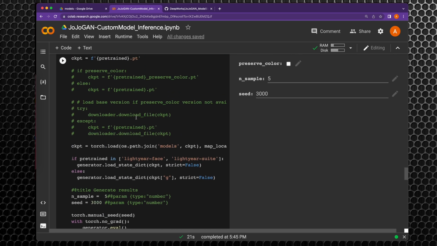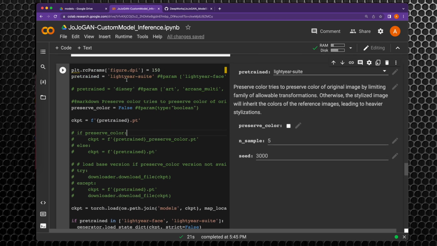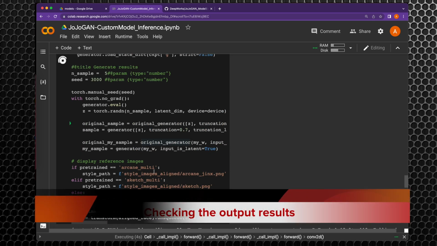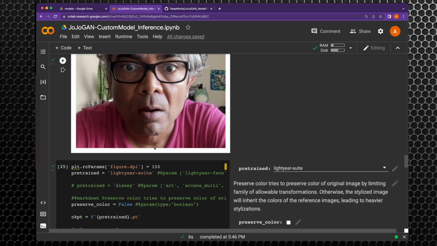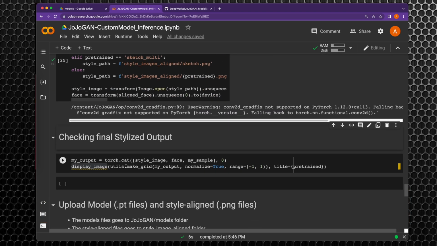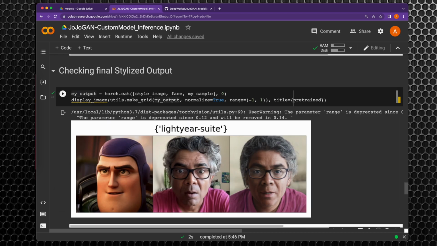So let me load this model, which is our pre-trained model. At this point, the style processing for this given image has already been done. We just really need to see the results here. Here are the results. So this was the Lightyear suit model which we have loaded, this was the source image, and here is our output image.